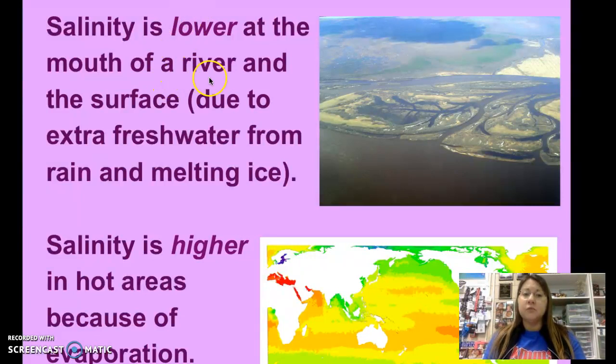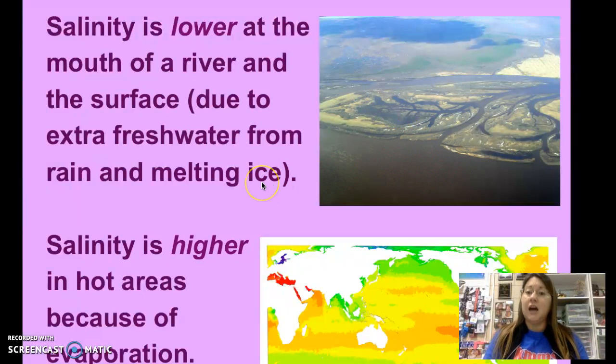But at the mouth of a river, for example, here's this river dumping into the ocean, the salinity of the river in this area is going to be able to fluctuate. So why is that? As the river is dumping water into this area, different types of weather patterns, for example, may cause the salinity to be lower. If you've had a lot of rain, a big storm, or a flood, then that's going to cause extra fresh water to be poured from this river into the ocean in this area.